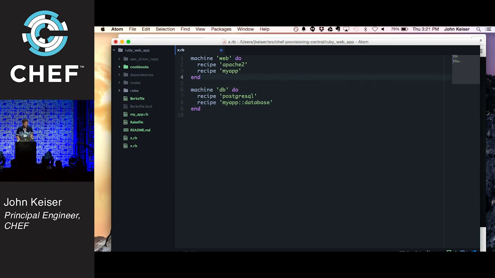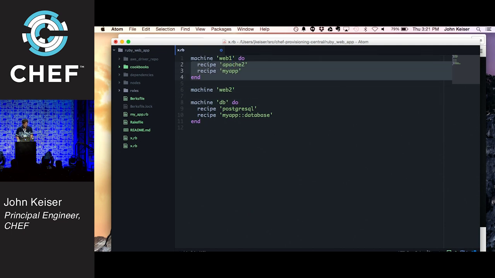And then you realize, hey, maybe I'd like to get some load balancing in there. And this is a thing that we can do with Chef provisioning as well. So we can make another machine that's exactly the same.